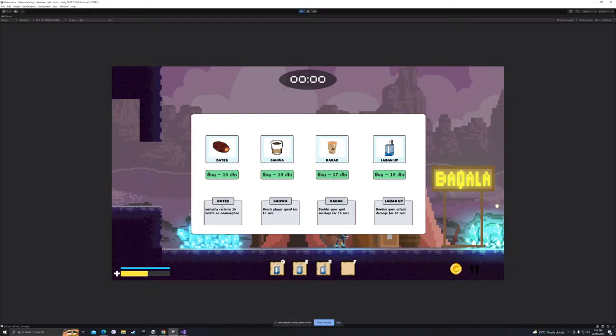So we have date that instantly restores 20 health. We have gahwa, which is coffee for the locals here, and it boosts the player speed for 10 seconds. We have the karak chai, which is also a refreshing, hot drink, which doubles your gold earnings for 10 seconds. So while you have this activated, whatever the amount of gold you get, it's going to be doubled. And then finally, we have the Leban Up, which doubles your attack damage for 10 seconds. So if your attack damage is 20, it's going to be 40 for 10 seconds.